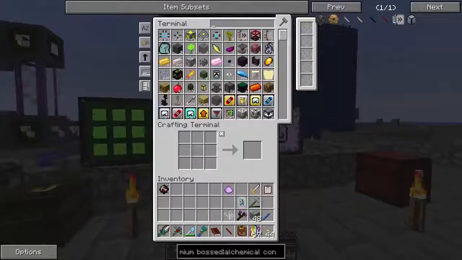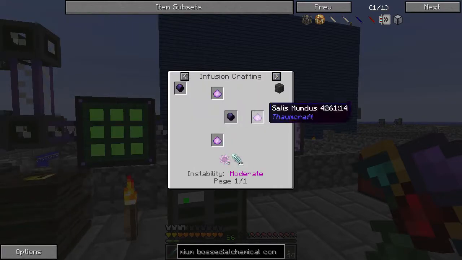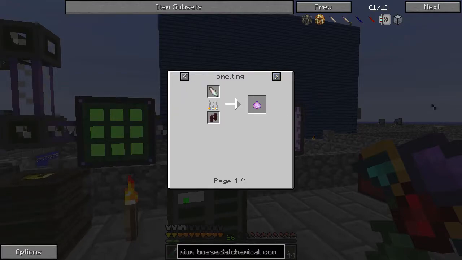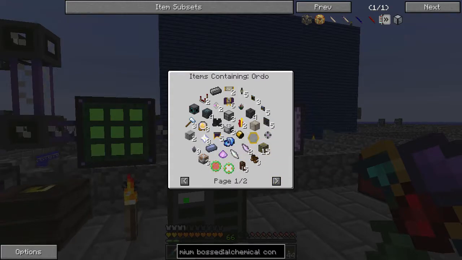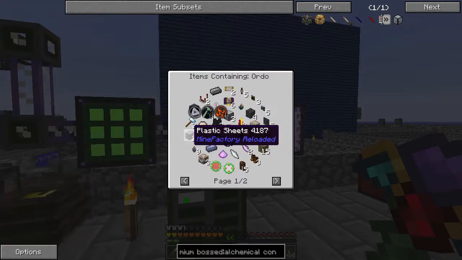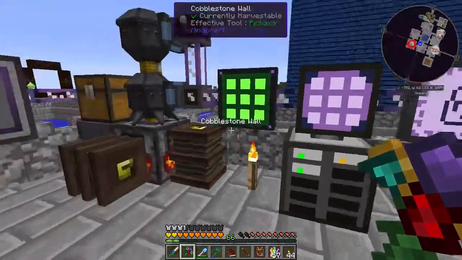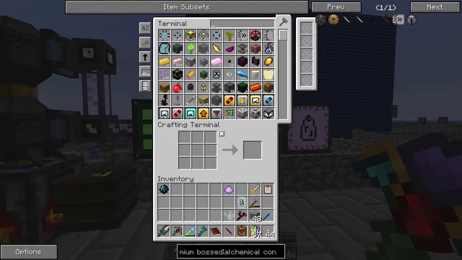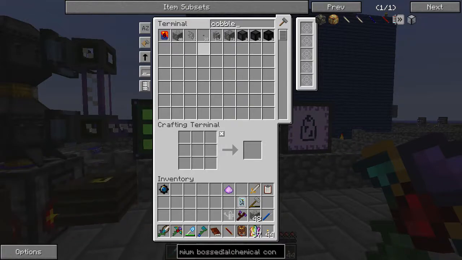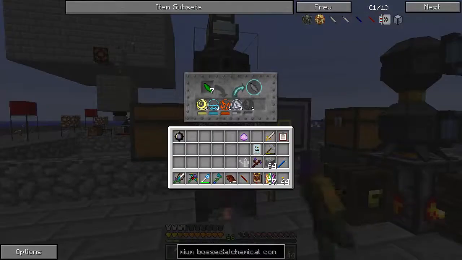So we need Ordo. We're gonna need a lot of Essentia, basically. So what are some different types that we can throw in for this stuff? So Ordo, we can get from lead, plastic. Plastic's actually really good. So can we get like a stack of plastic? I don't know why it grabbed more than a stack, but it did. And then let's see, cobblestone should be good for getting earth and Perdicio.